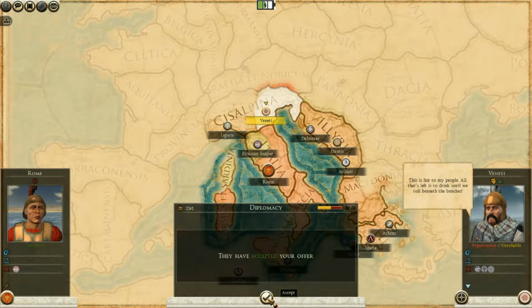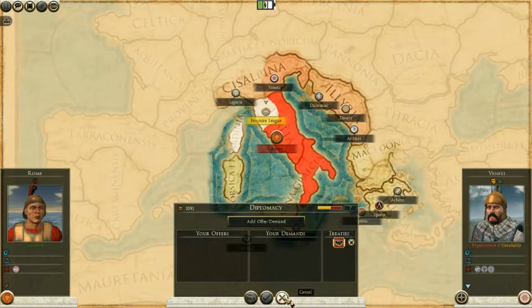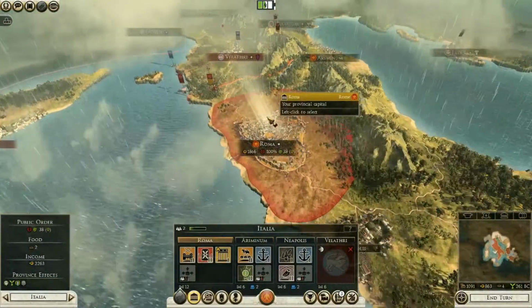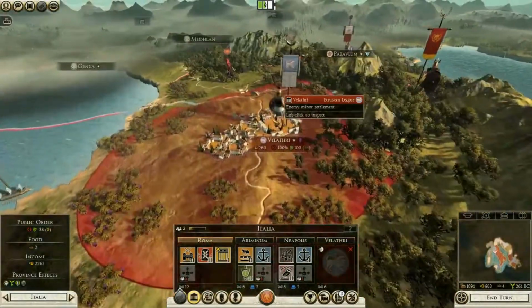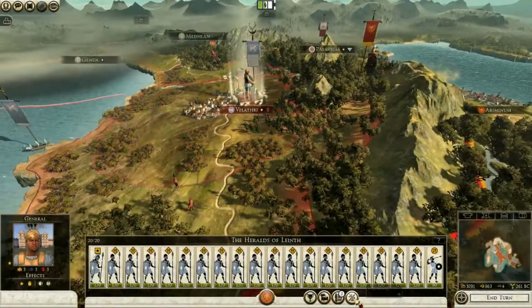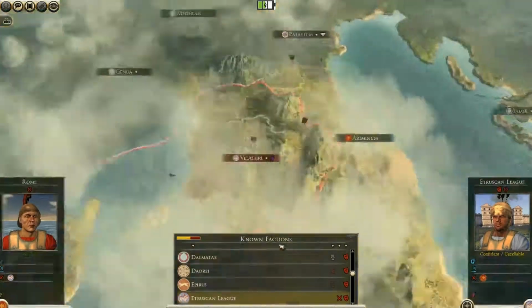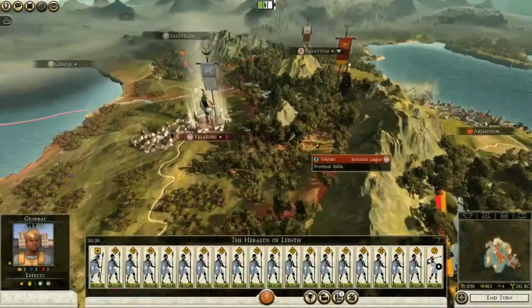All right. So now we have kind of peace with Venice. Which is kind of important, because we can't handle too many wars at this point. What we have to do now is concentrate on attacking Velatri. Except if they're... Are they friends? No, they're not friends. So it's right. We can take this settlement now.